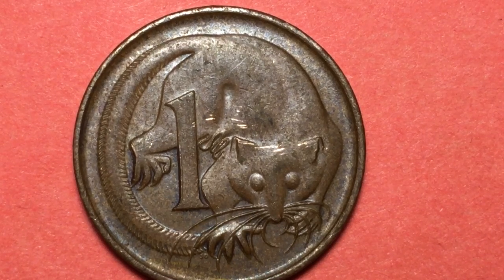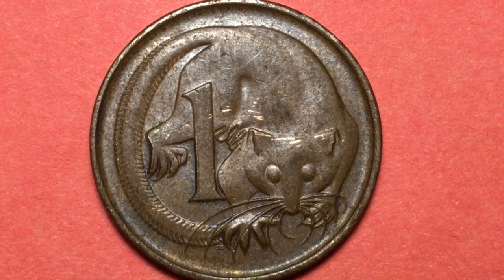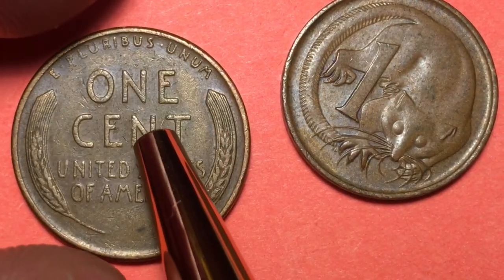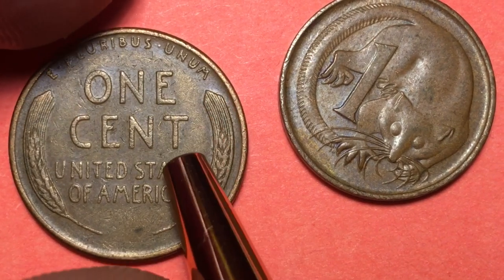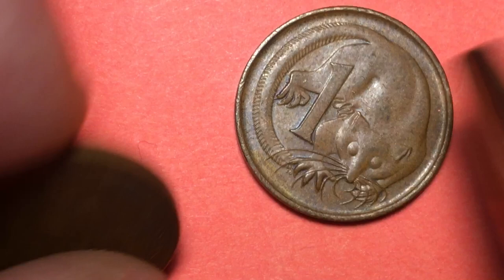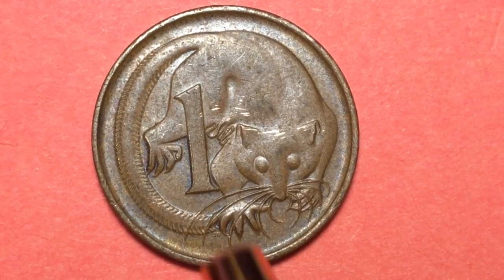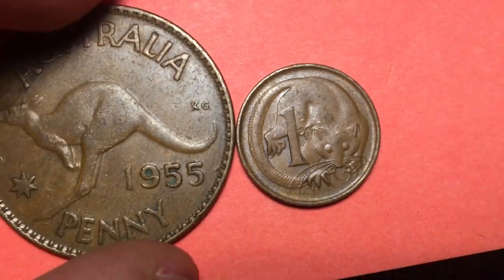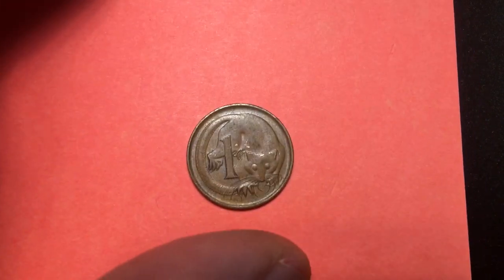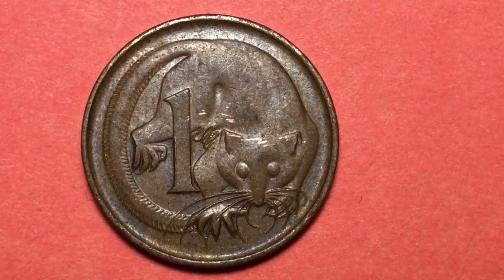In the United States we use penny and cent pretty interchangeably. The Lincoln coin is always called the Lincoln penny, but if we look at the back it says one cent — it's not a penny. There's nowhere on any U.S. coin that it says one penny, but we call it the Lincoln penny even though it's a one cent coin. Australian viewers often say to me: this is how we differentiate — this is a penny, this is a cent. So when you move to 1966, you don't have pennies anymore; you have one cent coins.